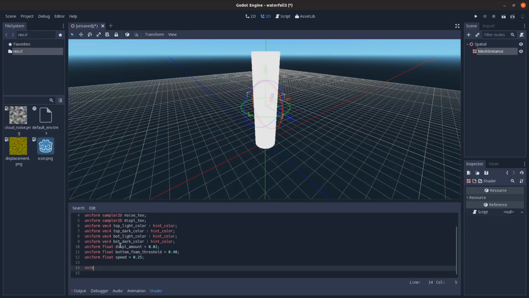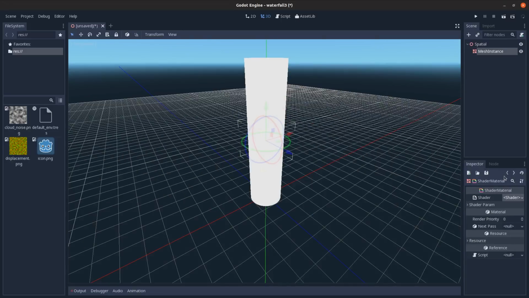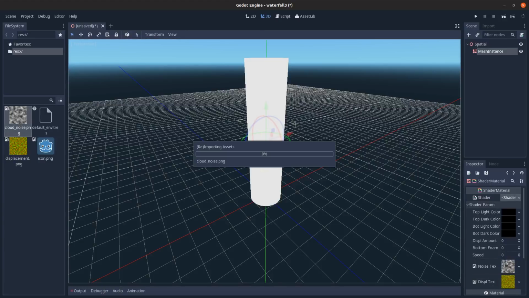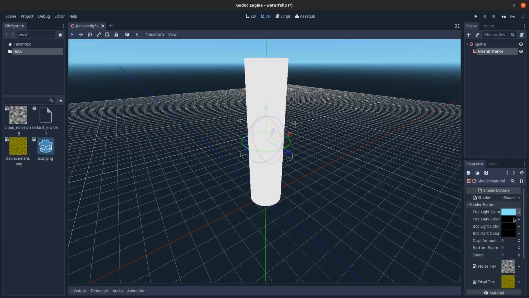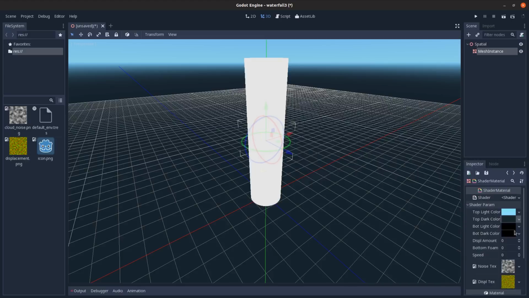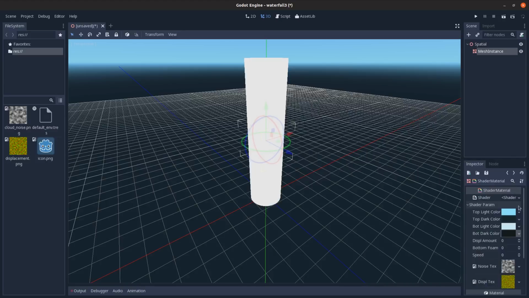And then we're just going to add in a fragment method. The fragment method is called once for every pixel on the screen. Then we're just going to start with, let's go back here, shader parameters. I'm going to drag and drop displacement texture onto here, and the cloud texture onto here. And then for the top light color, let's choose like that. I can just save this color here, go into here and choose the dark version of it. Then I can do the same for the bottom light color. I'll choose it less saturated maybe. And then this one will get a darker one there, and that works.